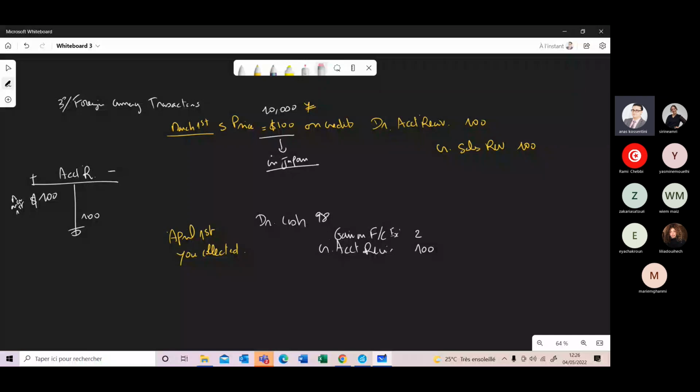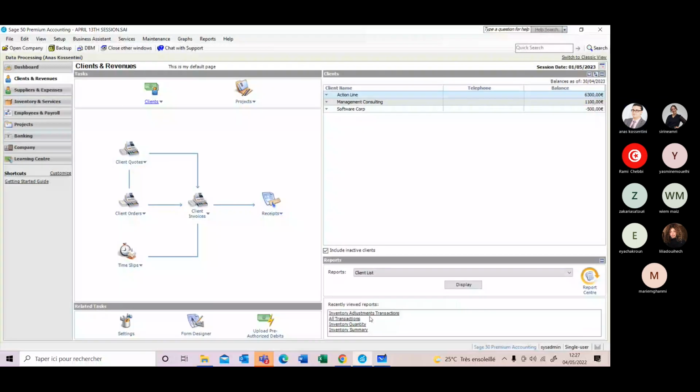So when dealing with transactions like this, of course it's going to be much more complicated, so we have to use the software. Before that, we go to create a client invoice, for example, if you're selling to a foreign client or customer. First thing first, you have to go to the system of the software and add the foreign currency that you are dealing with. But in this software, what is the currency used?